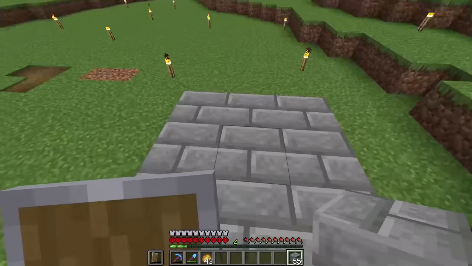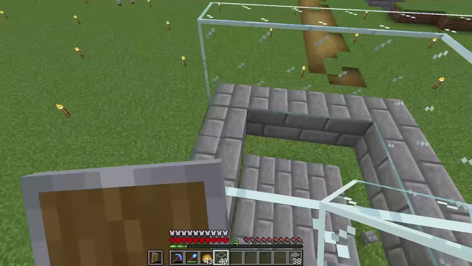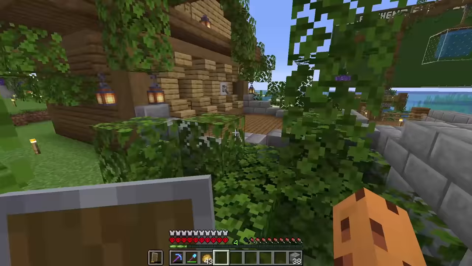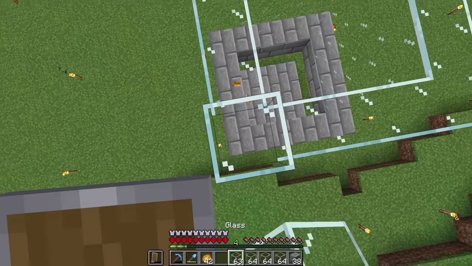And I'm just gonna make the little chamber tube, and I'm gonna be using a lot of glass for this tube because I want to see the iron golems fall to their death. That sounds pretty cruel, but it looks kind of cool. And I just ran out of glass. Nice. Luckily, we have the auto smelter 3000, and we will never run out of glass ever. All right, let's continue building it up.